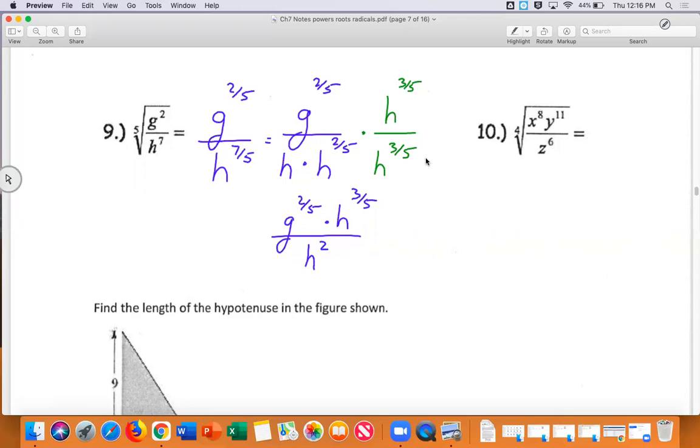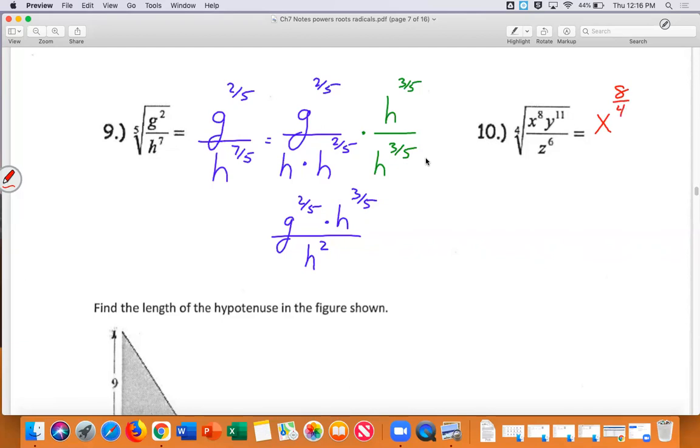All right. Do you guys see where I got that from? Kind of, but how did we get the 2/5 and 3/5 at the top? All right. Do you see how I got that? That came from that. 5 went into 7 one time. There's that h. 2/5 was left over. How do I make 2/5 whole? 3/5. Okay, and I can do that because this is 1. h to the 3/5 over h to the 3/5 is 1. I didn't change anything. And you didn't do anything else with g? Yeah. This rotated up.